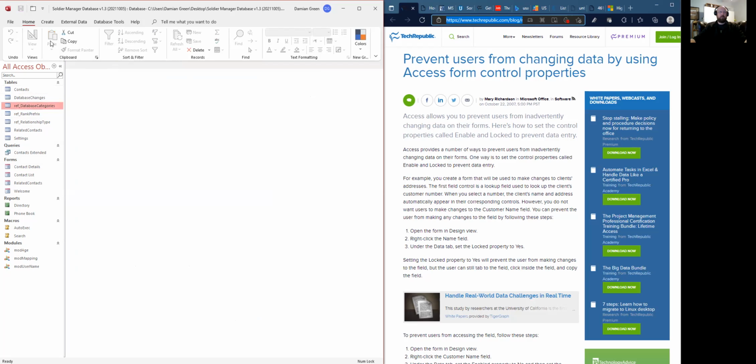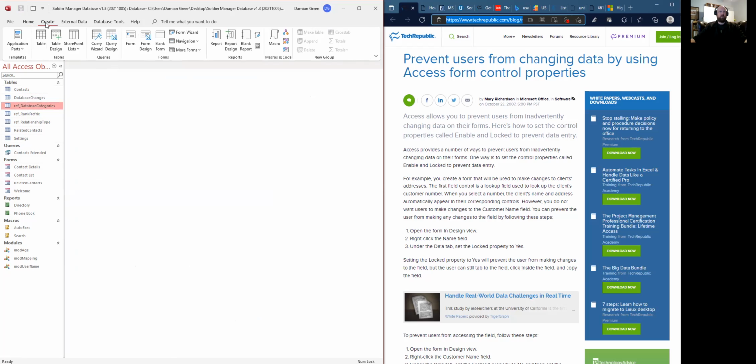So next, what we need to do is build a form that will allow us to display the information and subsequently modify it. So we'll try a different way of building a form, and that's a split form.